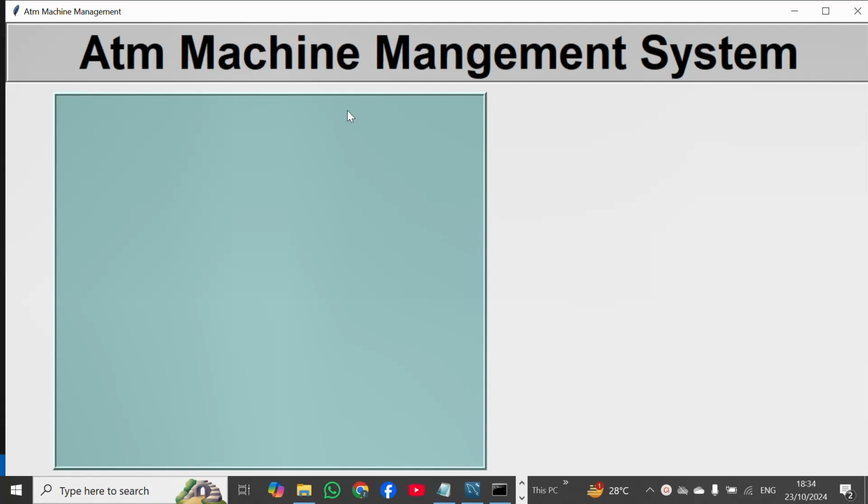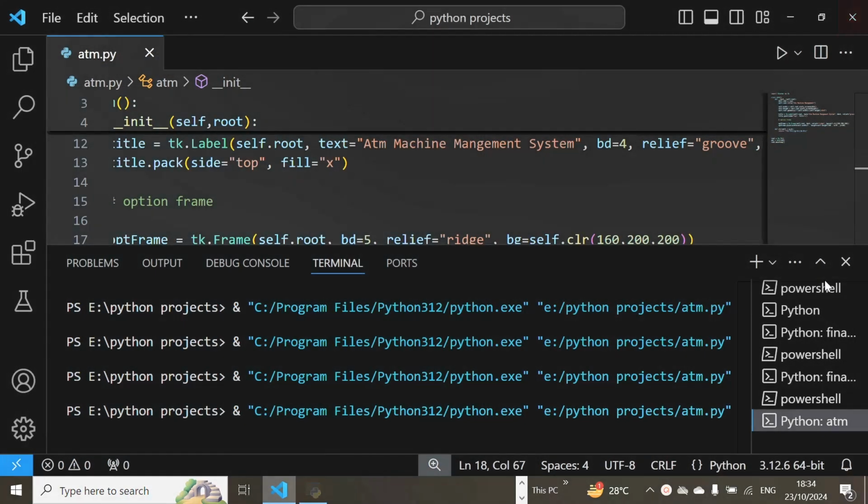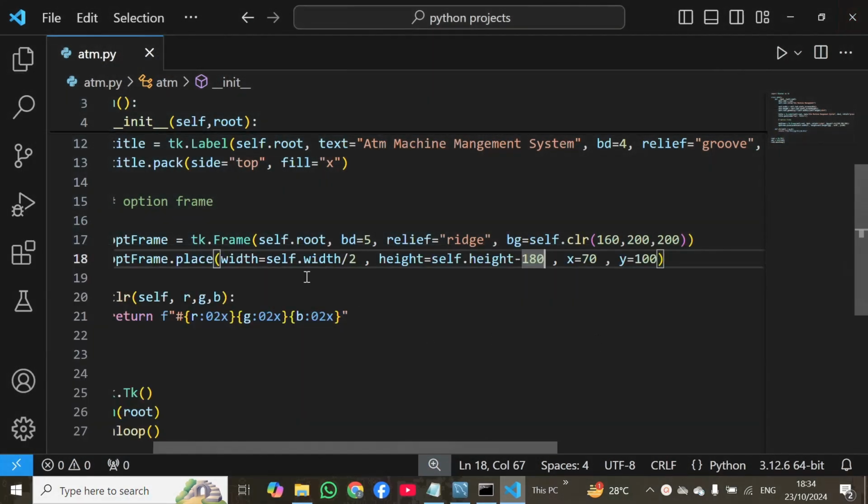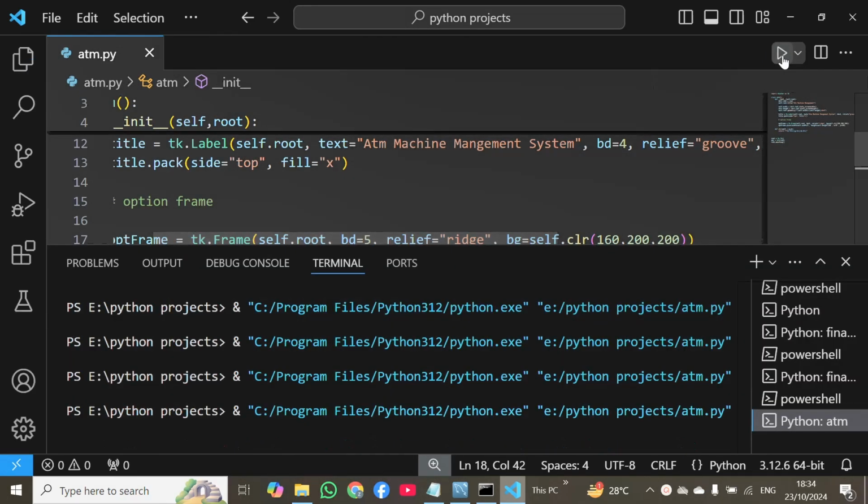And you can divide it by 3. In this way we will get a width of one third of the total width of the screen. For example, I can change the value. Here I will divide it by 3, then it will return one third. I will save it and execute it.